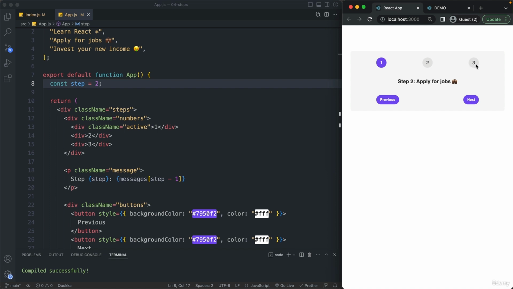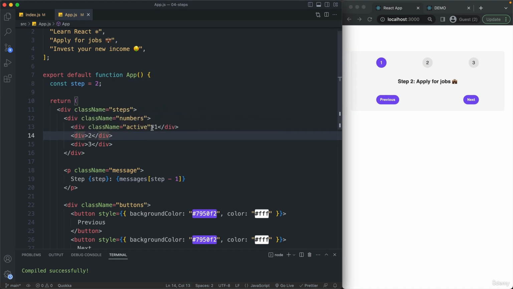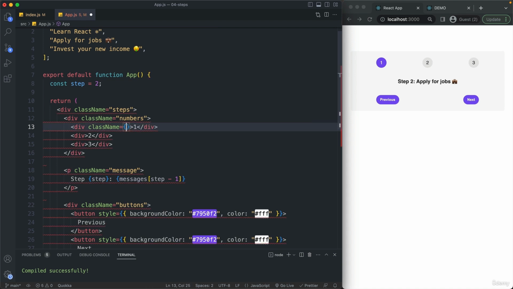So basically we need to now set the styles here on these elements conditionally. So if we just add the class name active to all of them, then they would always be active. But that's not what we want. So we need to basically determine this string here based on a condition. So just like we learned in the previous section. So let's enter JavaScript mode so that we can write a template literal. And so here we will then produce either active or nothing. So let's enter the JavaScript mode basically of the template literal. And then let's just ask if the step is greater or equal 1. And if so, then the result of the operation should be the string of active. And if not, well, then just nothing.